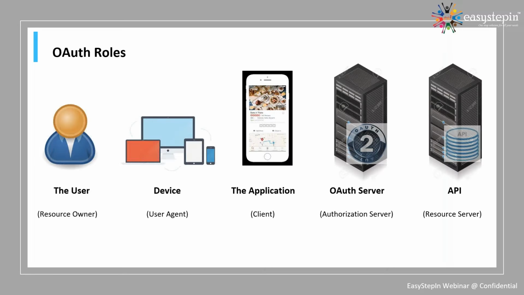Okay. And so let's see some terminology related to OAuth. The user here is called the resource owner. The device is also known as the user agent. The application is called the client as well. The OAuth server is also known as the authorization server, and the API is known as the resource server.